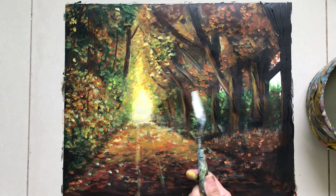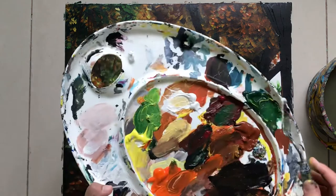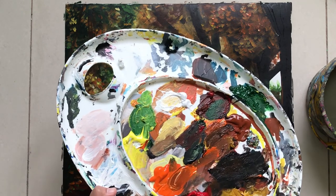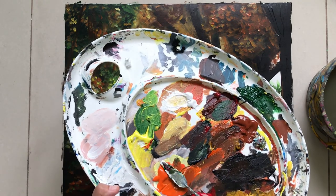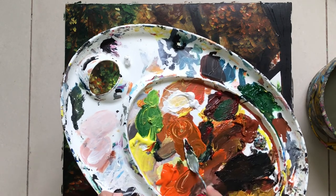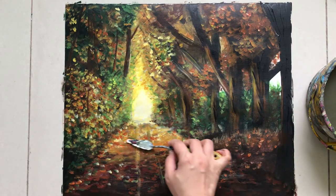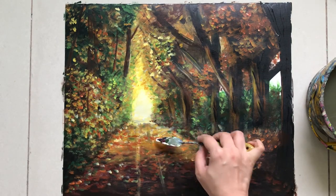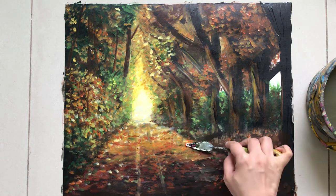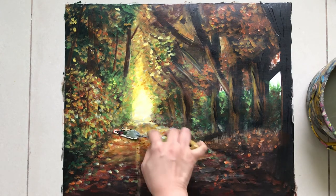So we'll get your palette knives, and I'm just gonna use the back of the palette knife, dab onto my green. I should have dabbed onto my orange and brown. And I'm just gonna use this to create patterns that are not usually achievable when you just use your paintbrush. So it's like this.